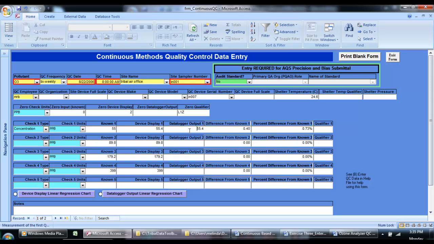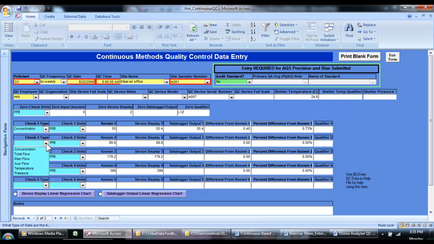And then data logger, sometimes data loggers are off a part per billion or so. Generally what's logged is what's come off the data logger. During QC checks, since you're right there on site, it's a good idea to record what your device says as well as what the data logger says. This calculation here is done automatically. Don't get unnerved by that. When you click on it, it gives you all these weird significant figures. But this is calculated based upon the difference between your known concentration and your output. It gives you that value in percent, and if you're farther away than 7%, it's going to pop up a qualifier here.